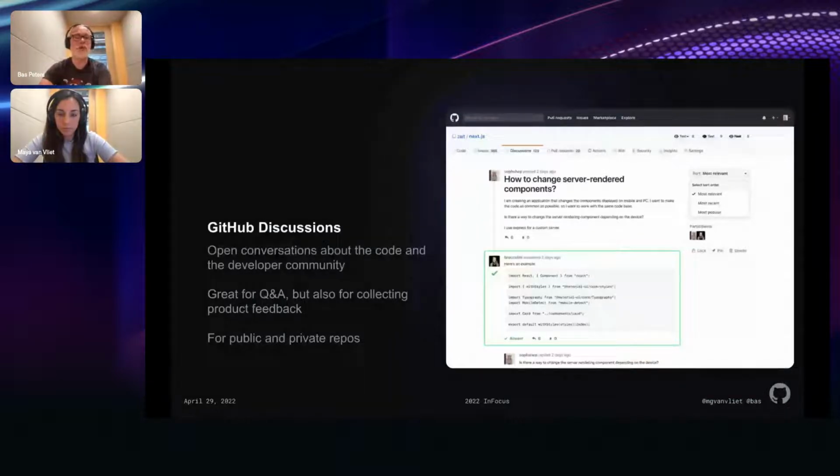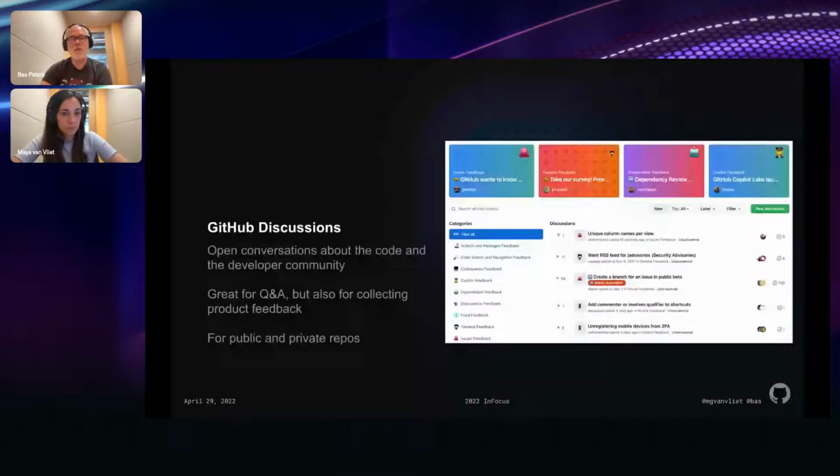And I also see more and more customers using discussions, especially since we launched them and allowed private repositories to use GitHub discussions. And one other thing: if you go to GitHub/GitHub and then feedback, we also use GitHub discussions a lot to collect customer feedback. That is also an important way of collaborating, right? Working directly with your end users, with the people that use the products that you built.